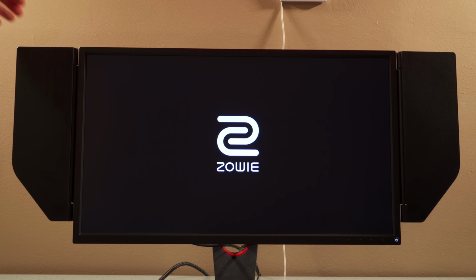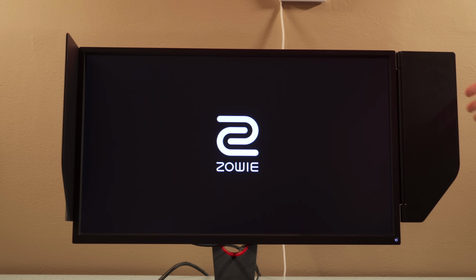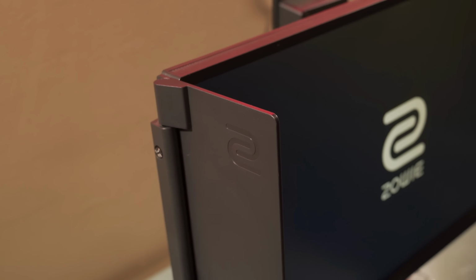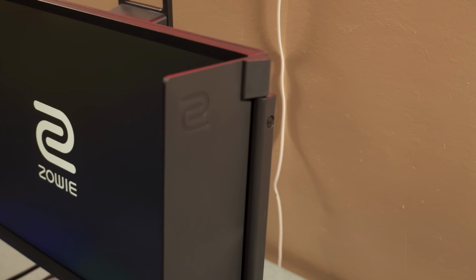And last but not least, the Zowie Shield. The shield is meant to prevent distractions and help you focus on the game, mainly used in LAN centers and tournaments, but I put mine on because it makes me feel cooler than I actually am. Now let's talk about the performance of this beast and the features that really distinguish this monitor from anything else.